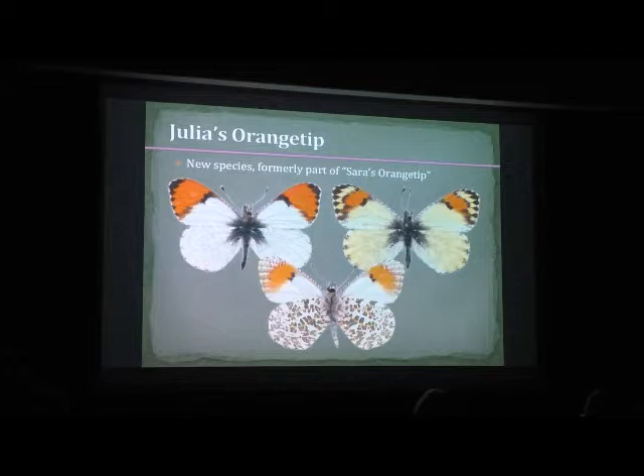I chose to talk about this one for two reasons: I frequently get asked questions about it, and a lot of people notice these as one of the first butterflies to fly in spring. They're a really pretty butterfly and very easy to identify — they're the only one that looks like this. The males are white with a big orange tip. Females are usually creamy yellow with a smaller orange patch and some yellow coloration at the tip. Occasionally you'll find a white female, identifiable by the different-looking wing tip. The ventral side has a really cool marbling pattern.